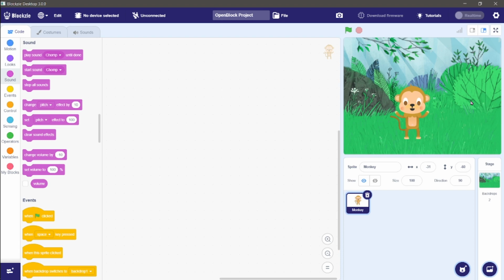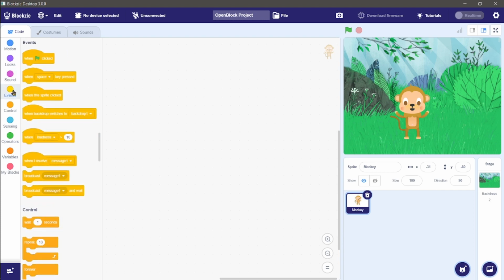Now we will look at which particular coding we are going to use to make this monkey jump. So first of all, as we discussed earlier, to start any coding or any script we need event blocks. So from event blocks, particularly, we are going to use the block when space key pressed.